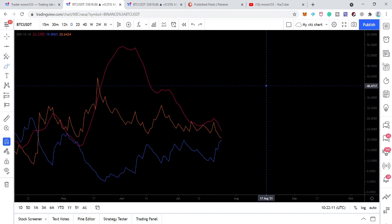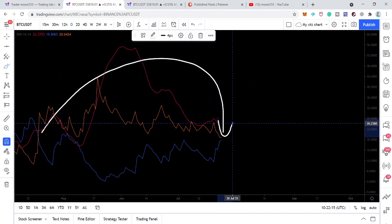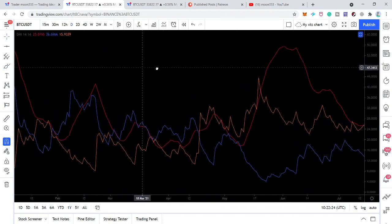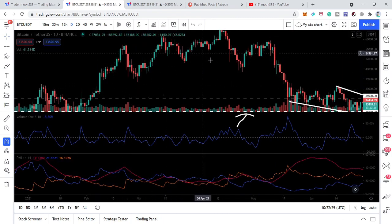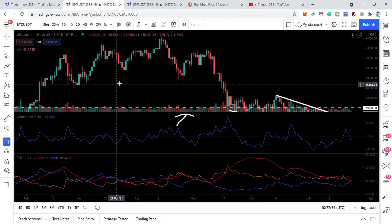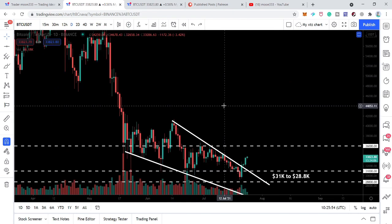This is a very important signal. After a long time we are just going to receive it — maybe tomorrow or day after tomorrow we will receive this buying signal. Then the price action can start a very big move. Previously we received this signal and the price action turned very strongly bullish, rallying beyond $64,000 from $38,000. So we can expect another very big move after this powerful bullish signal.